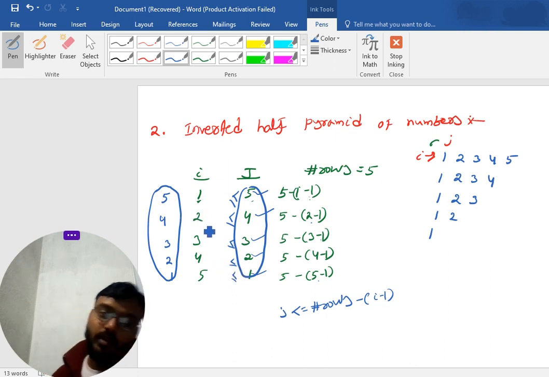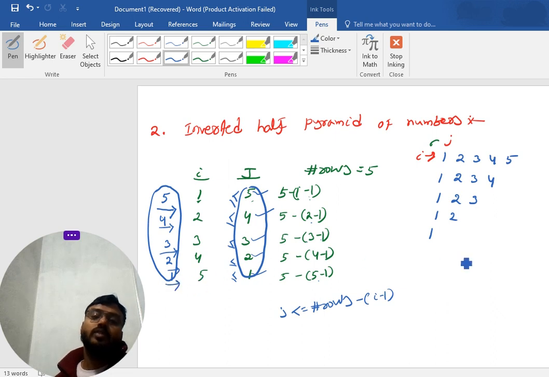If I take this one, each row will contain the same number of columns, right? If I have the fifth row, I will have max to max 5 columns for this, 4 columns for this, 3 columns for this, 2 for this, 1.